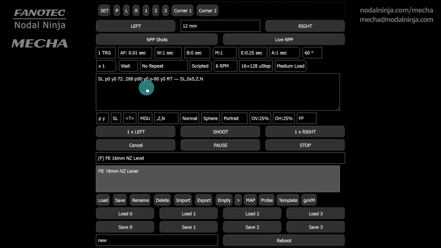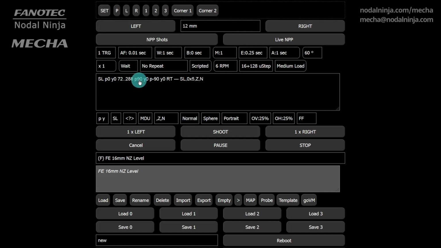From the level starting position, SL, at 0 degrees pitch, P0, we have positions at 0 degrees yaw, Y0, then at 72 degrees yaw, and the last position at 0 degrees pitch is at 288 degrees yaw. MECHA will replace the two dots with computed values, which are 144 and 216 in our example.